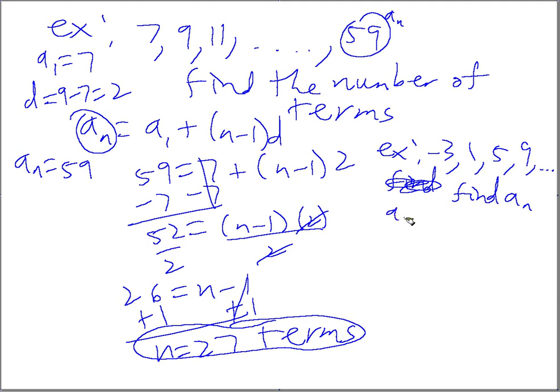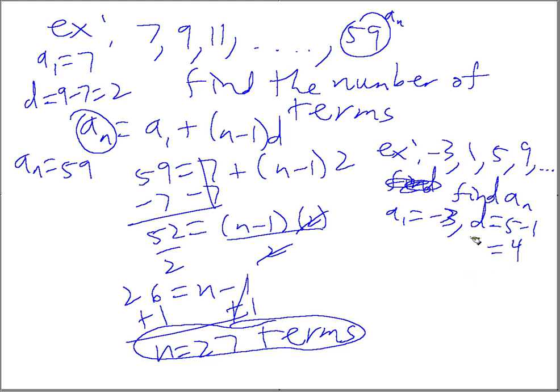Well, again, we can use this formula, right? So a1 is going to be -3. And the common difference is what? Well, we can do 1 minus -3, but how about 5 minus 1? I'll just do the third term minus the second term, that's fine. 5 minus 1, which is going to be 4. Again, the common difference is any term minus the previous term. So it could have been 9 minus 5, right? So this thing is increasing by 4, as you should see at this point.